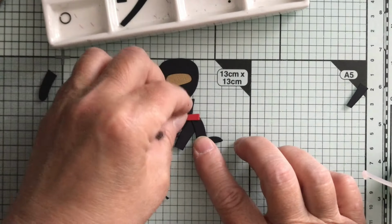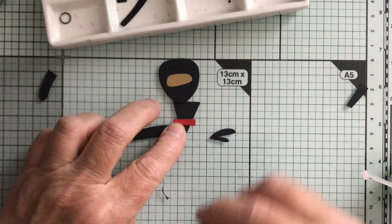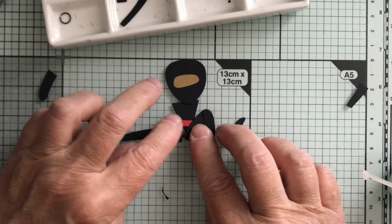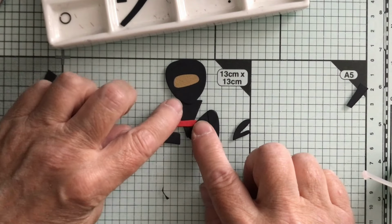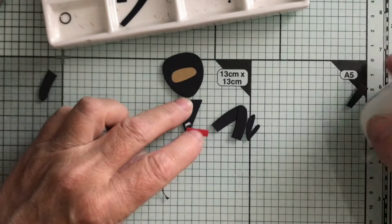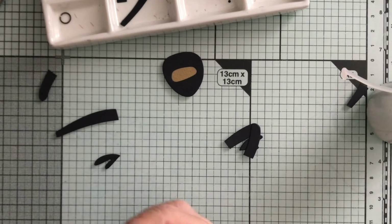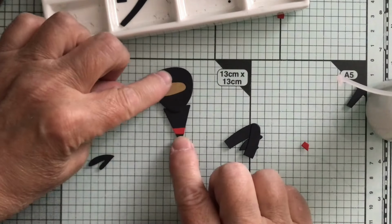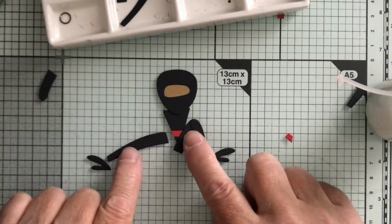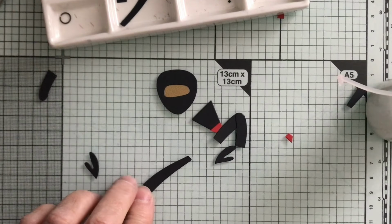We need to know where his little belt's going to go, because he's going to have to come over his belt, I think. So let's stick that little belt on there. Oh yeah, that's better that way. Let me just round that off a little bit.